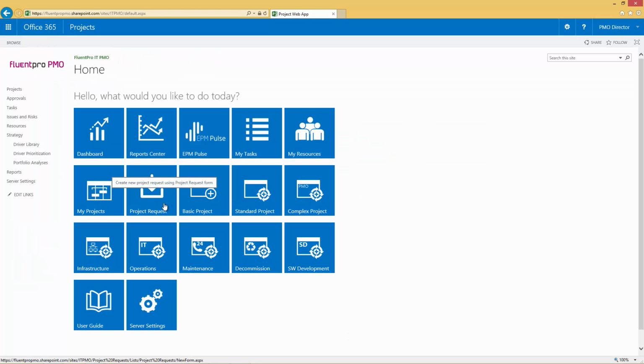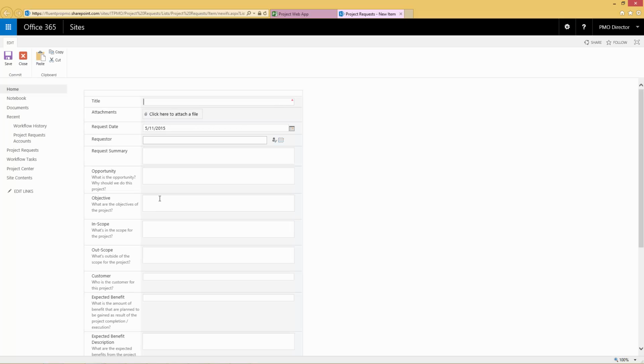We have one more component that I mentioned, it's called the project requests. The idea of project requests is we have a separate SharePoint site where employees of your organization can go and enter all their ideas. It can be some improvements of processes or business process, or ideas of new markets, or any kind of new initiatives that employees can suggest to a company to perform.